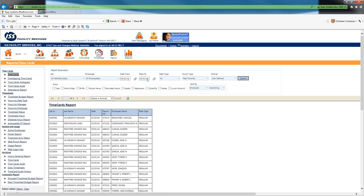Keep in mind, since I'm doing a specific date of punch, it doesn't break out your in and out punches. It's just saying, tell me any time cards that were punched on that particular day. So anybody who punched out on the 1st, like early morning hours of the 1st, is going to appear on this report, and that's perfectly normal. From that, I can pick a job if I only want to look at a certain job, or a certain date range. I have all that information up there. But the cool thing is, I can tell the system I want to show the tasks they worked, any work orders they worked, the actual hours they punched in at, and let's say that's all I want.